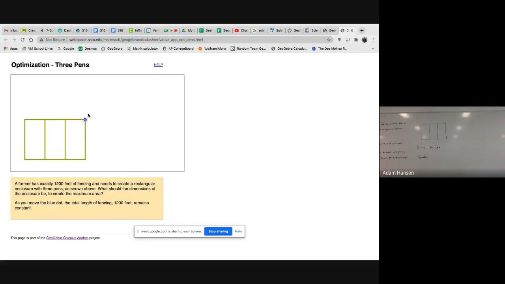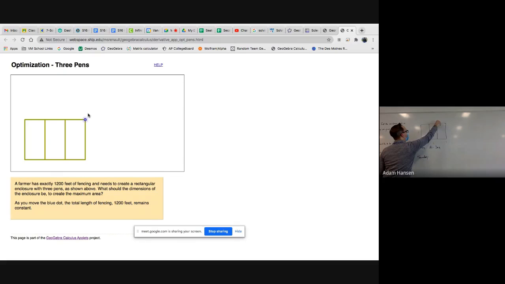Okay. That's what I want to find the largest value. What is the largest value that the area can take on, given this system of constraints? What's that optimal value? I'm also given some other constraints, some other limiting equation here. What else do I know? Not the total area, I already got the area put together. What else do I know? I've got how much fencing? 1,200. So I need to use 1,200 feet.